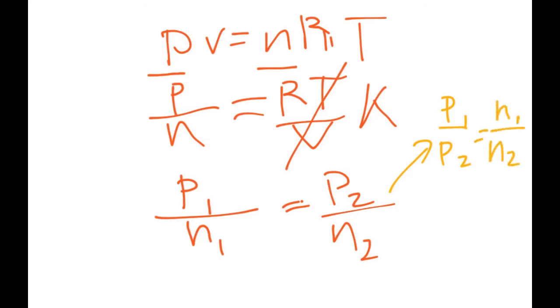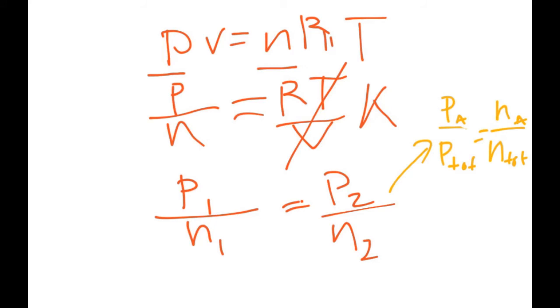So let me change things up just a little bit. Instead of labeling 1 and 2, let's say that the pressure down here is the total pressure, and let's just say that this is the total number of moles. And if the pressure on top is the partial pressure of gas A, then the moles here will be the moles of A. So notice how we derived this, and now let's move one step further.